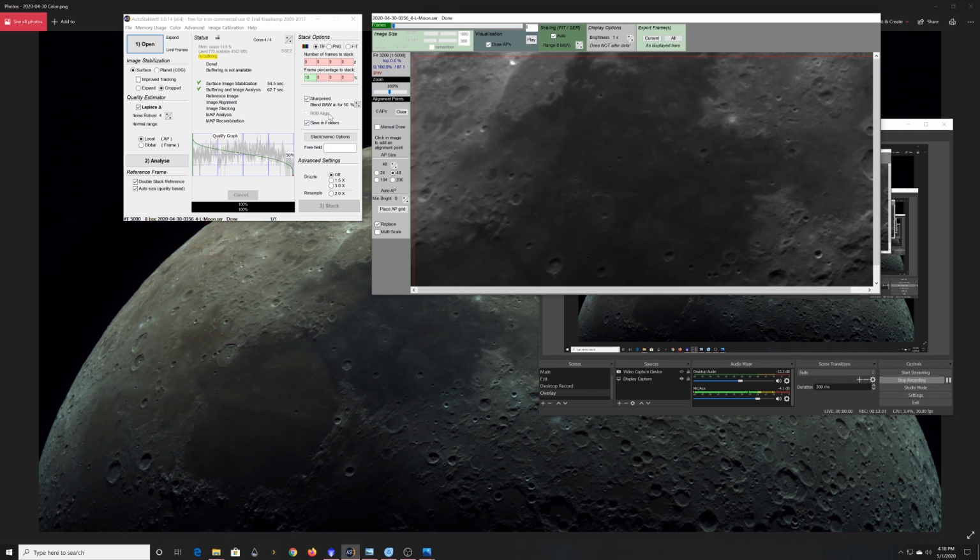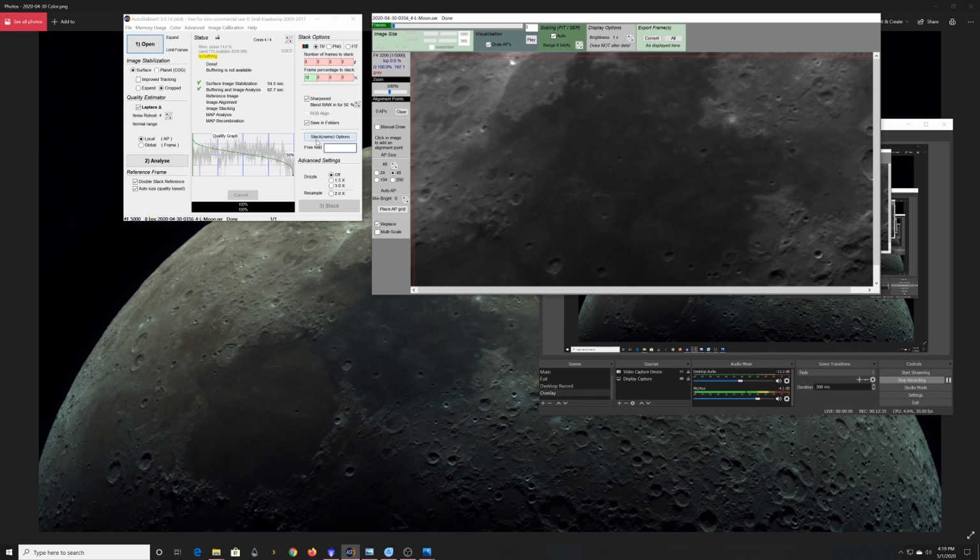This one, the RGB align, is for color images only, but that can be super helpful. So if you've got any kind of atmospheric distortion when you took your image, RGB align will help out with those red or green fringes that are going on. It's not going to be as good on the sharpening as what you might get with doing a monochrome with red, green, and blue filters, but for especially any kind of color camera or just trying to make it easy on a color image, that's a good one to have checked.